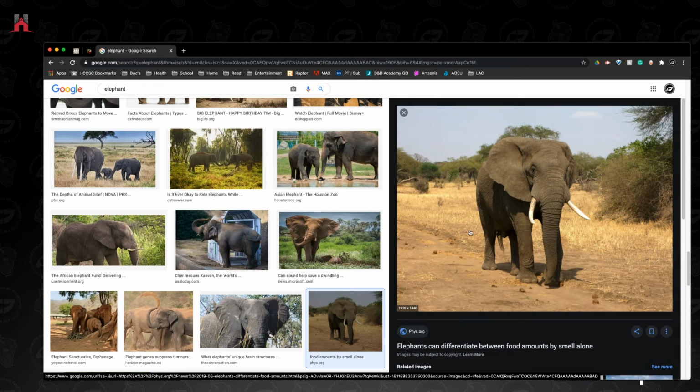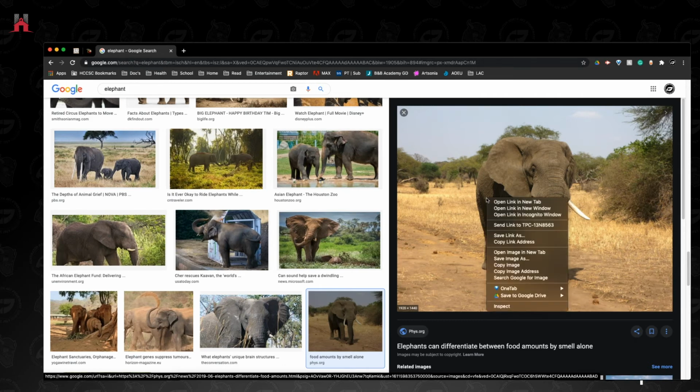So what we have here is a bigger preview. I like to go a step further when I'm looking at images, just to make sure I can get the true size and resolution. I right click on that image, which is expanded, and then go to open image in a new tab.